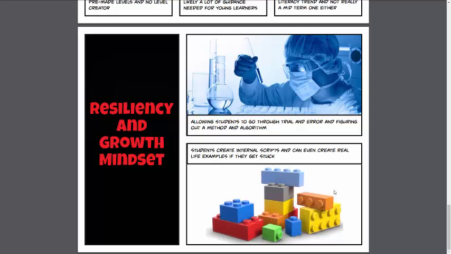So there are different ways to think outside the box. And so it allows students to go through trial and error and figure out the method and algorithm. So they're understanding what coding is like, an algorithmic and logical process. And so each mistake is actually your own learning, and it really provides an opportunity for kids to be far more resilient than they can be, understanding like, oh, I made a mistake, but I've got to keep going. This is exactly what computer programming is. Any computer programmer will tell you that there's always some problem with their coding, and it happens after you write a lot, and it could get really confusing at some point. It's your job to try and find it.